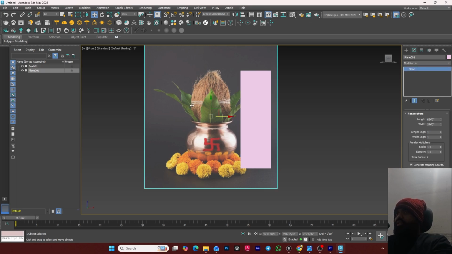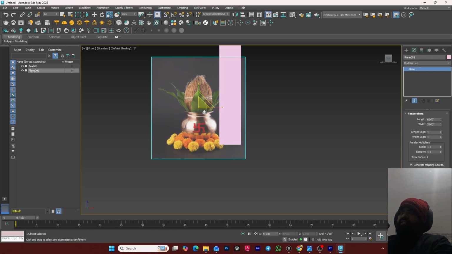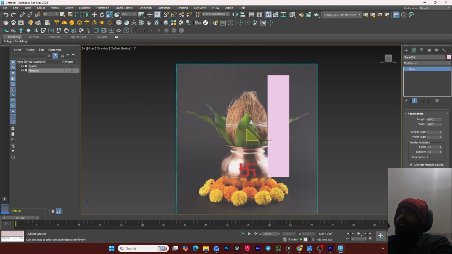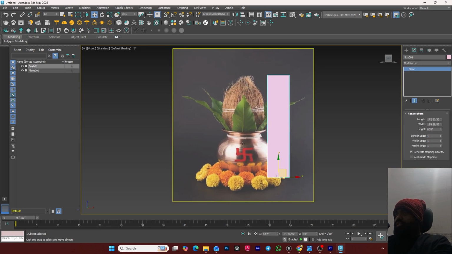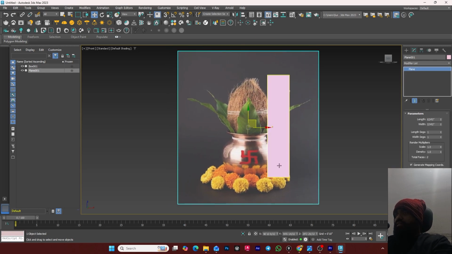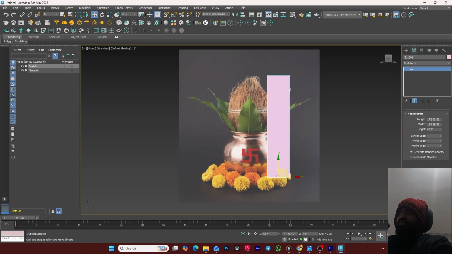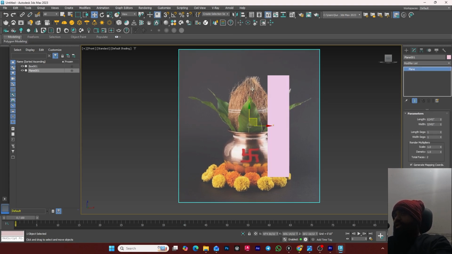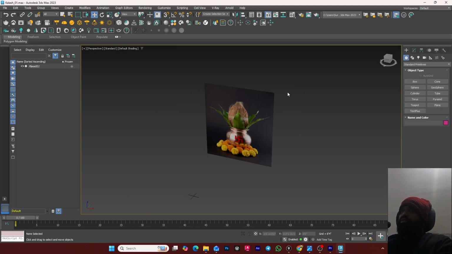If you are not, then we just keep our box height at 60 and scale the reference from the base. So as you see, if you are visualizing the concept, we know this is 65 feet. Take the reference a little bit down. Now we know that this box is 60, so obviously the building we are going to create follows the reference, and it will not be selected even if you try to select it. So this is frozen now.